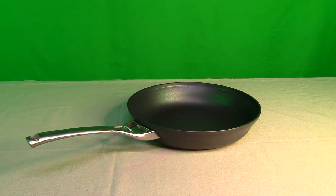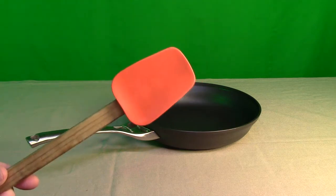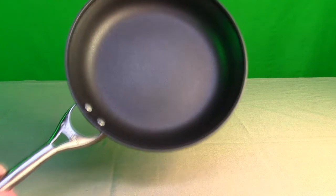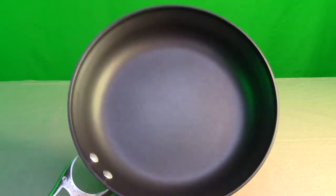When you're using a pan like this, it's important that you don't use metal utensils — even if they say you can, you're better off using silicone or wooden utensils. That's what I've been doing for most of my pans. Now you can see this is after six and a half months of use and it's still perfectly smooth and functional.